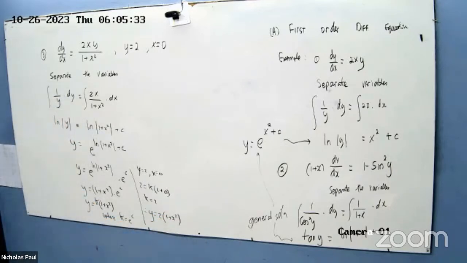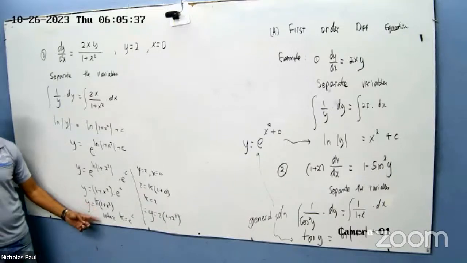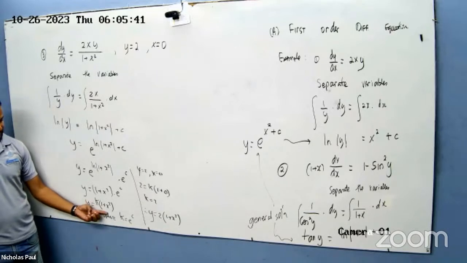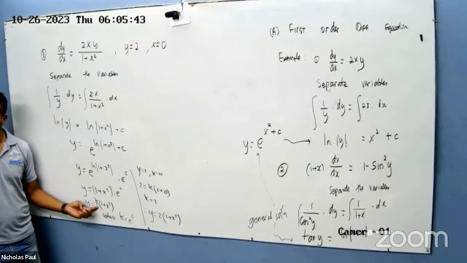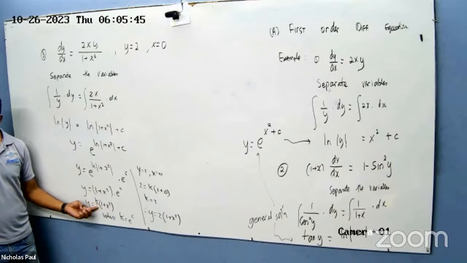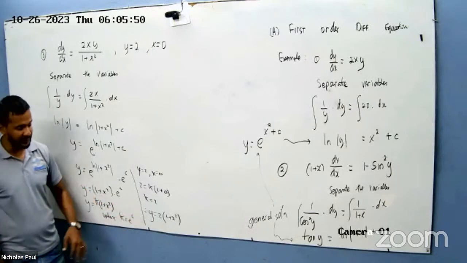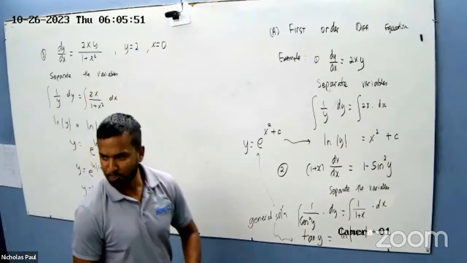That's what your final answer will look like. The reason I put it in this form is this is what they will do. They will want you to write it in a form like this so it looks a little bit nicer. So you don't have the e to the c here. So you replace e to the c with k and then solve for c. Anybody got 2?